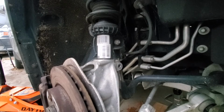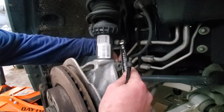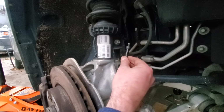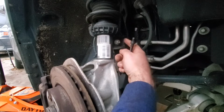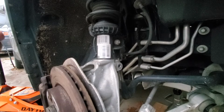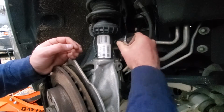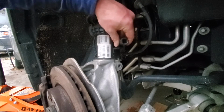The next thing I'm going to remove is the stabilizer link right here. This is a 16mm nut, and this is a T30 end right here that goes into the stabilizer bolt itself. I'm going to use my socket set to try and break the torque on that. Is that not a 16? It isn't. Well, what the hell?